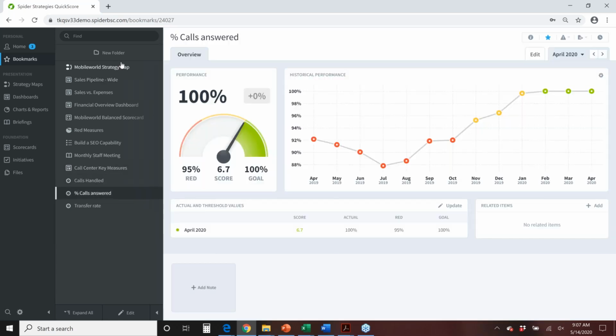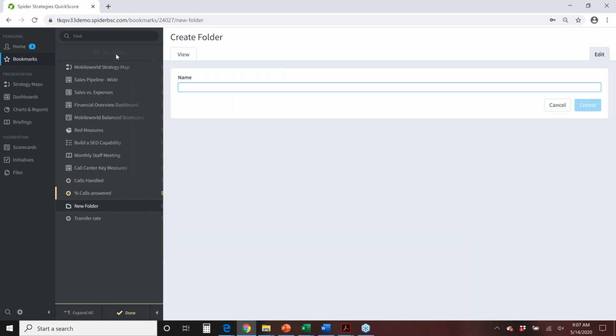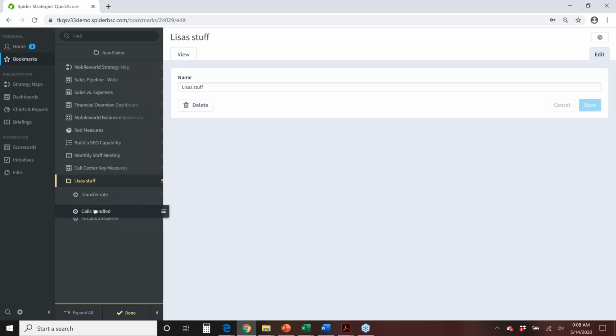Now, if I wanted to categorize that, just so that I understand these are things that I'm doing for Lisa, I can create a new folder and just call this Lisa's stuff. And I'll create a new folder. And then I can simply drag and drop my transfer rate into Lisa's stuff. I can drag percent calls answered into Lisa's stuff, and so on and so forth.